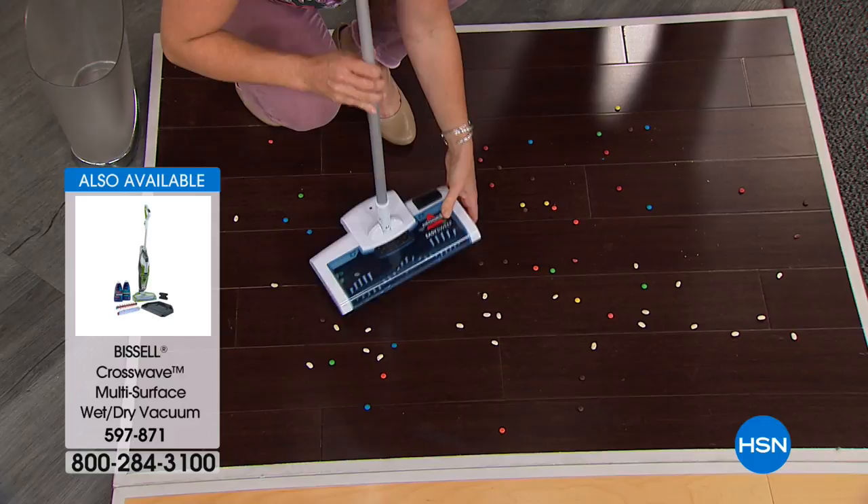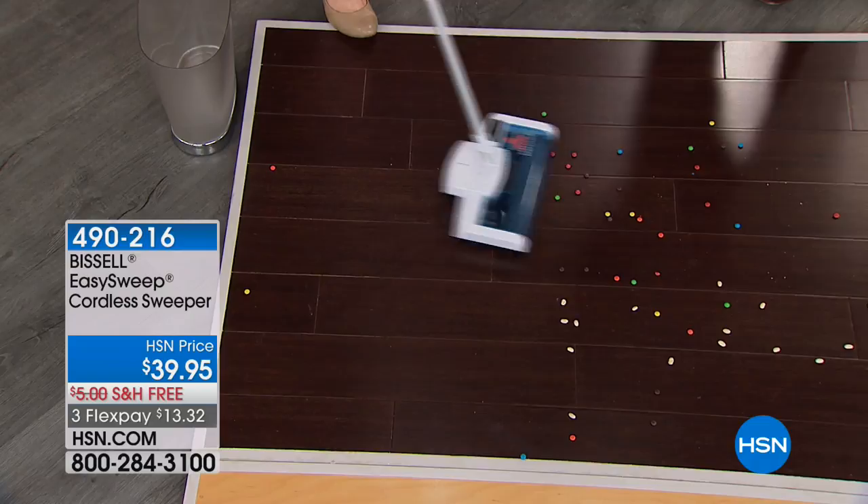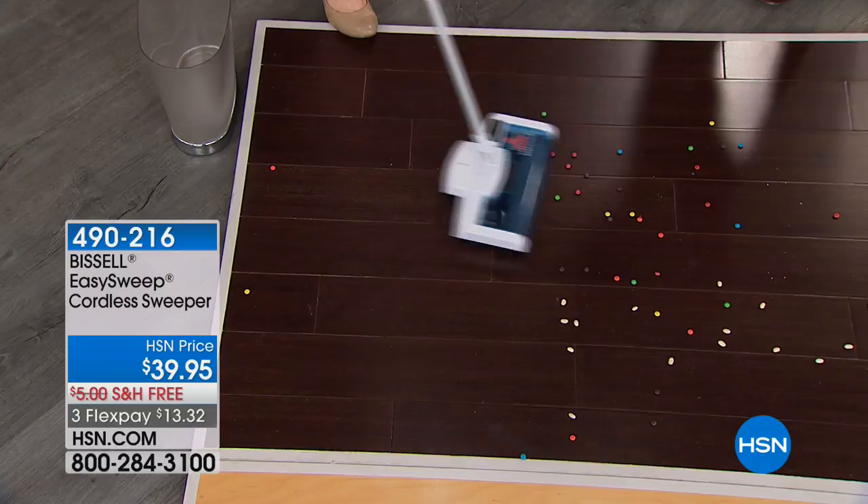Look at how it just kind of maneuvers around and just picks it up. I made a little mistake — I didn't have my bottom in it. So there we go, pop it in here. A little live troubleshooting, folks — we make the mistakes so you don't have to. But then look what you are able to also do here. You can go ahead and just swivel around and pick anything up you want.